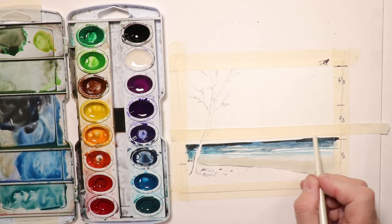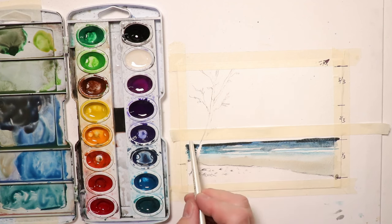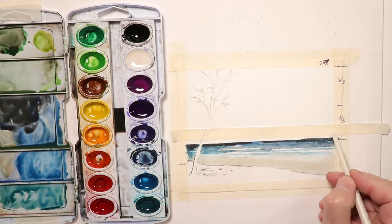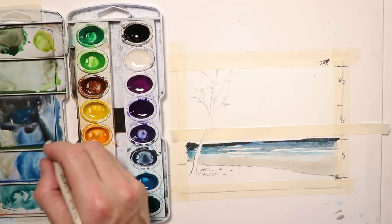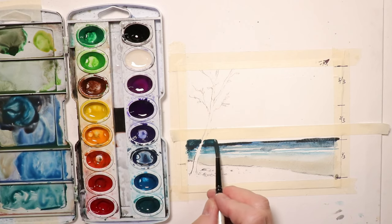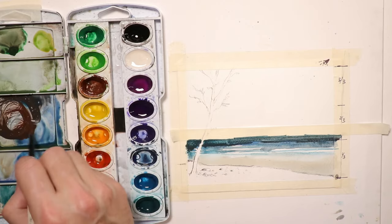Then once you put the tape down, you just carefully, with the tip of your brush, just press the very, very edge of the tape across this area here. And that's all you have to do. And then we can get a perfectly straight line here. There we go. That will get you that perfect line there.